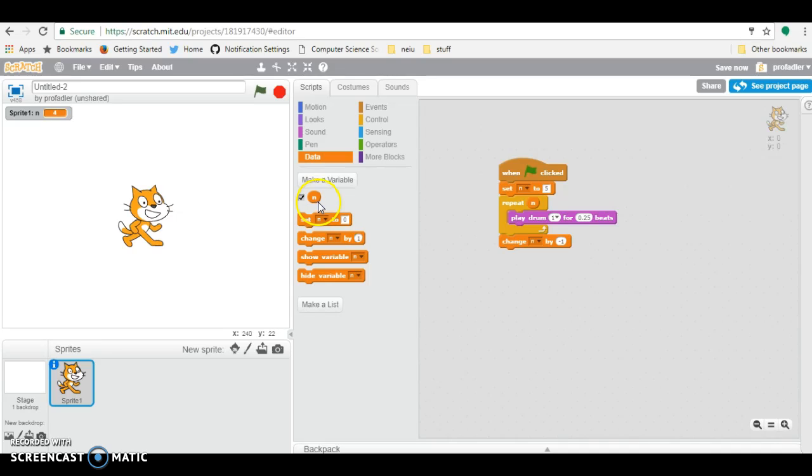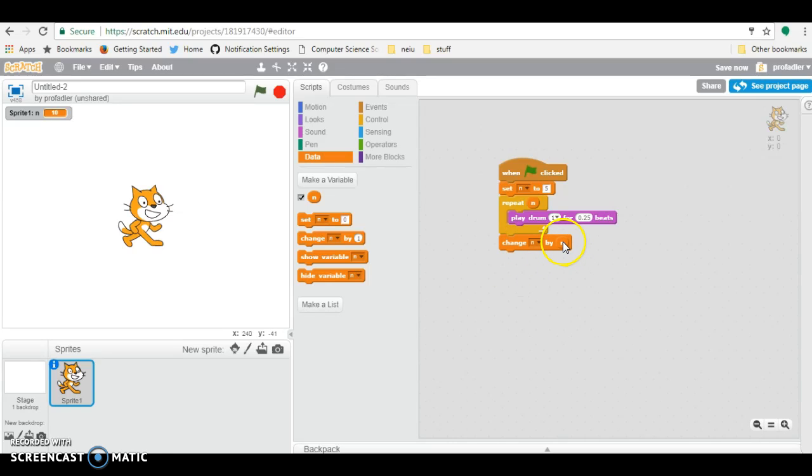You can also use a variable. We only have one variable here, but you can put in a variable. Well, when you set something or change it, you can change it to a variable. So let's say we're changing n, instead of going up by 1, it's going to go up by n. So if it's 5 and goes up by 5, what is 5 plus 5, guys? 10. So you can do it by a variable as well.